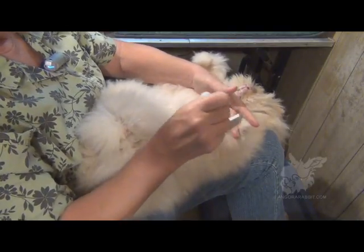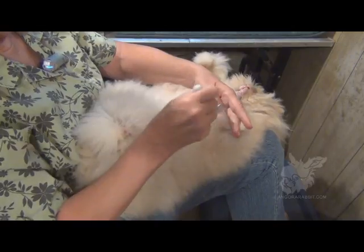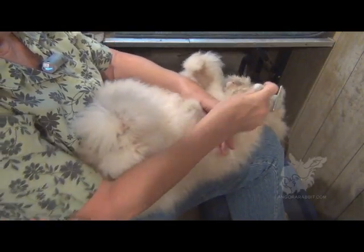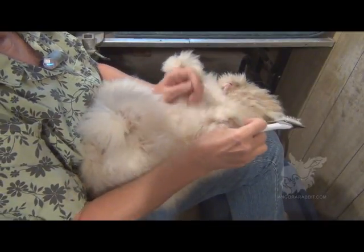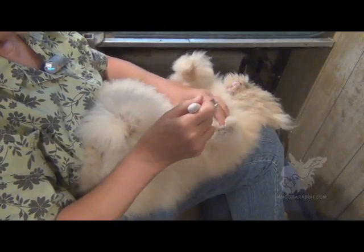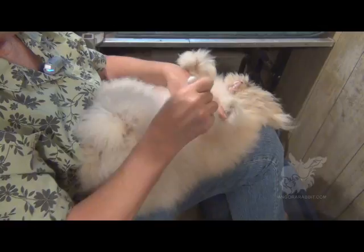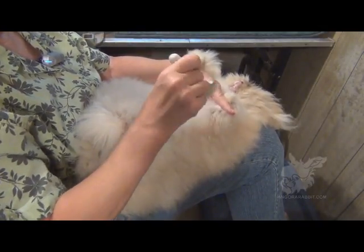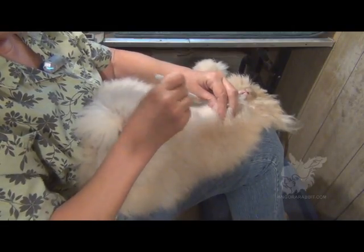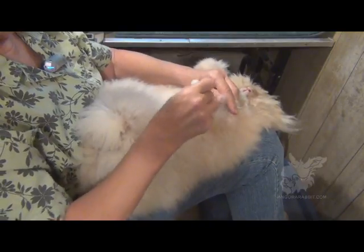You see, grooming an English Angora rabbit is a very zen kind of thing to do. It's very zen. It's very meditative. It's the kind of thing that you should do with the state of mind that you're totally here. You're totally in the present with this bunny. And gently working these little bits of webbing out are the only thing that matter. Nothing else matters. And you're not judging your work here. You're just being kind to yourself, being patient. The only way to do this wrong would be not to do it at all.